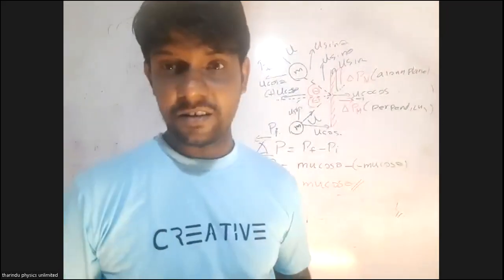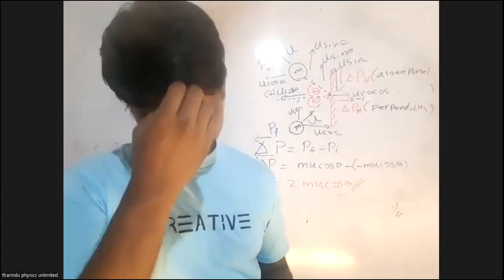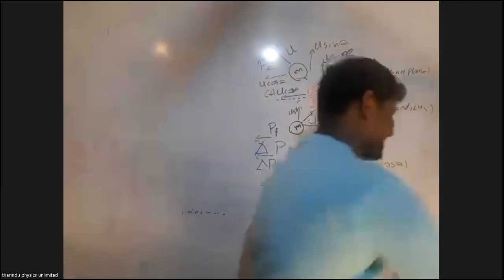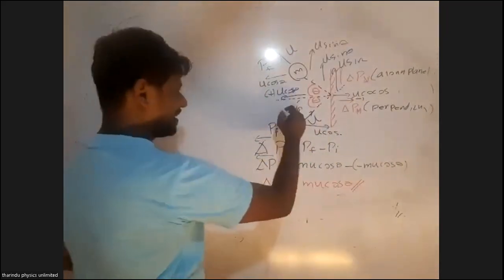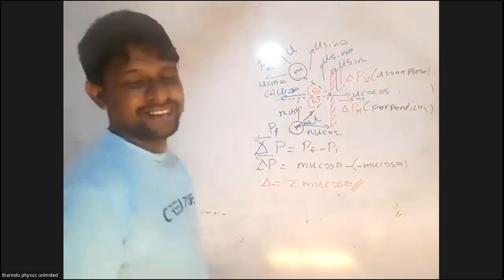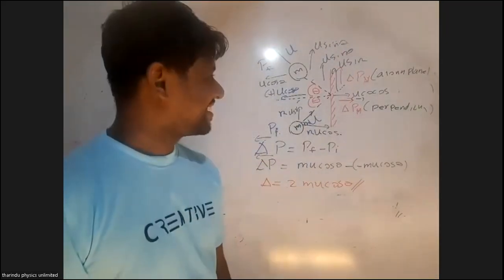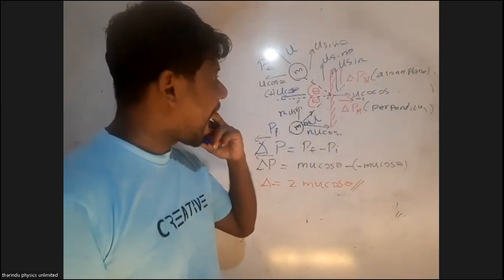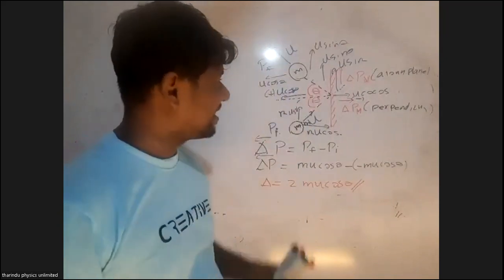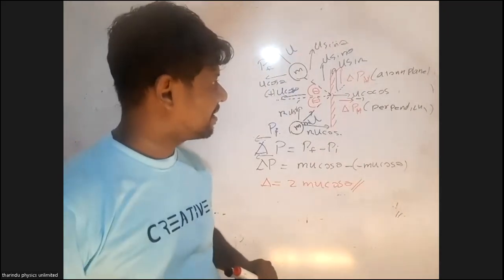Don't you understand it? I didn't understand why you are considering that mu cos theta, sir. Perpendicularly. Okay, I can apply m and mu. Are you happy? No, sir, I'm asking why that cos theta. We are considering that cos theta, perpendicular. But the ball travels at an angle, no, sir, not perpendicularly.